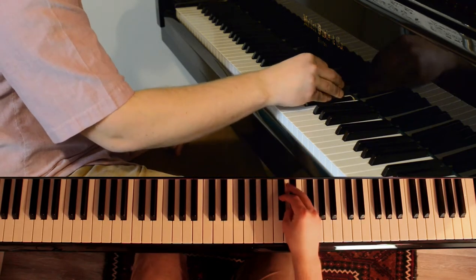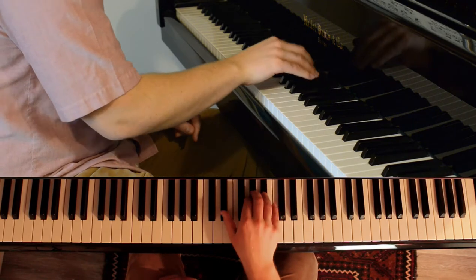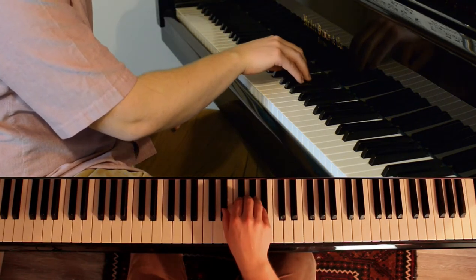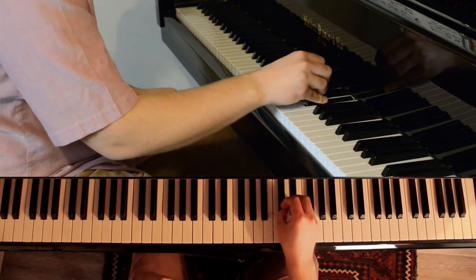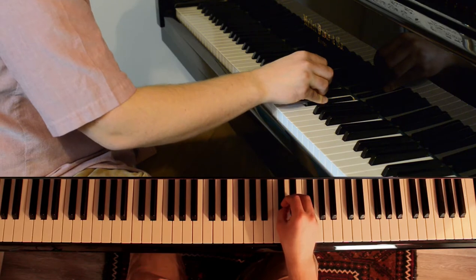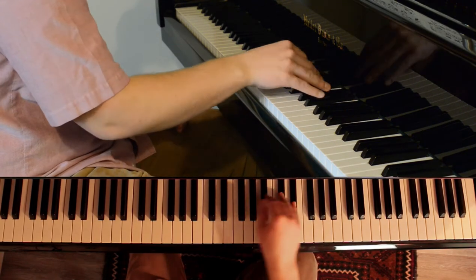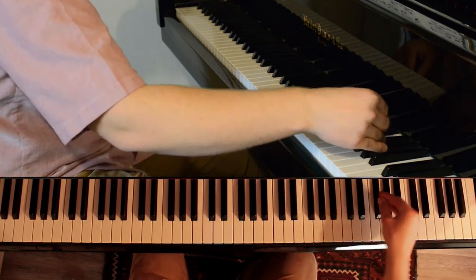But I think the problem with this is that the hand goes from a playing position where the fingers are in this curved shape, and my hand gets contorted into this, like, almost fist shape. And so that's not going to be very effective. A lot of times that's how people want to play that. They want to just sort of pull their hand in like this, like a squid or something, right?